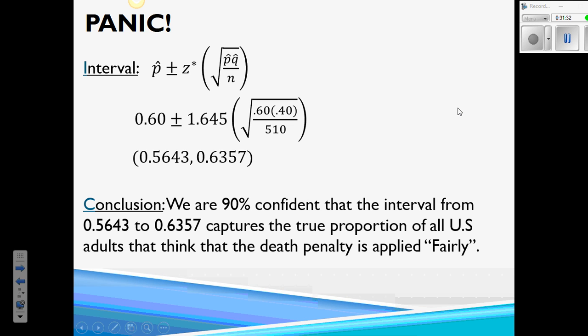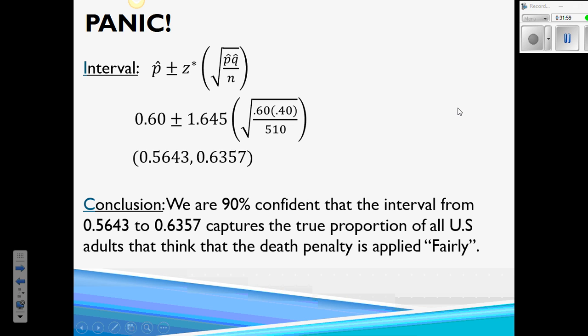Do you know if it is in there? No. You'll never know. But we're about 90% confident it's between these two. That's all we can say. They're always going to give us a confidence level, because they have to tell you how to do it. Or if you're making your own, you can be as confident as you want, because the more confident you are, the better estimate you're going to get.